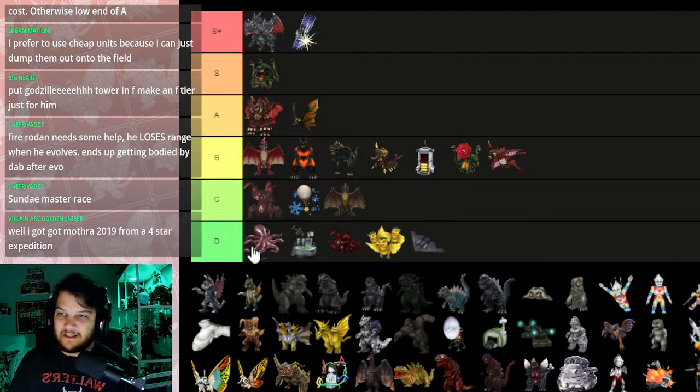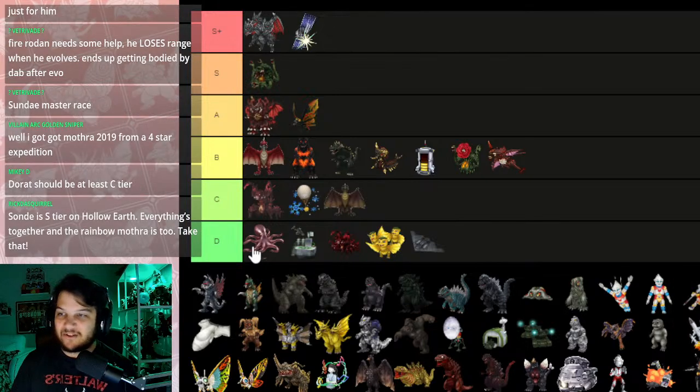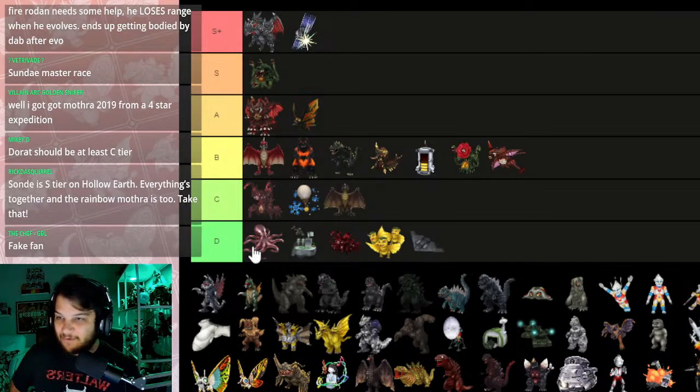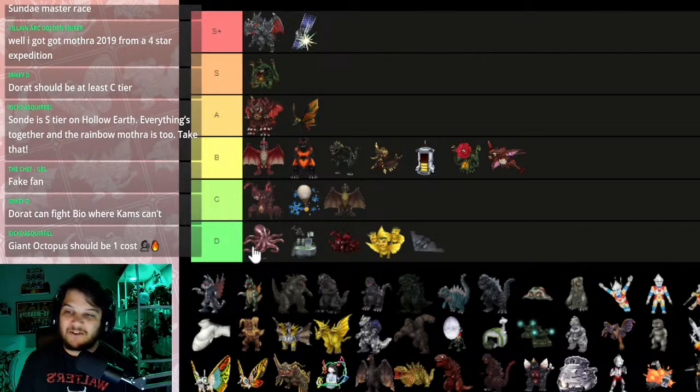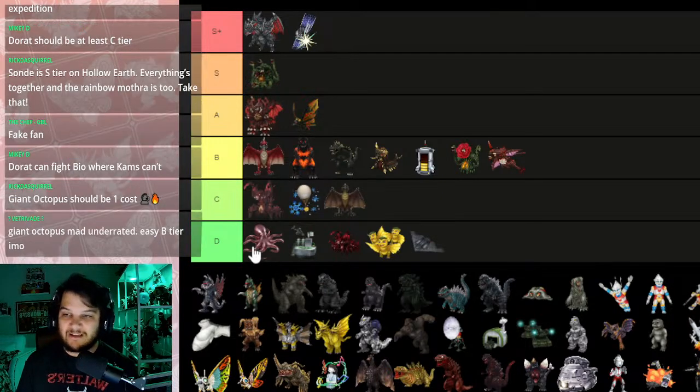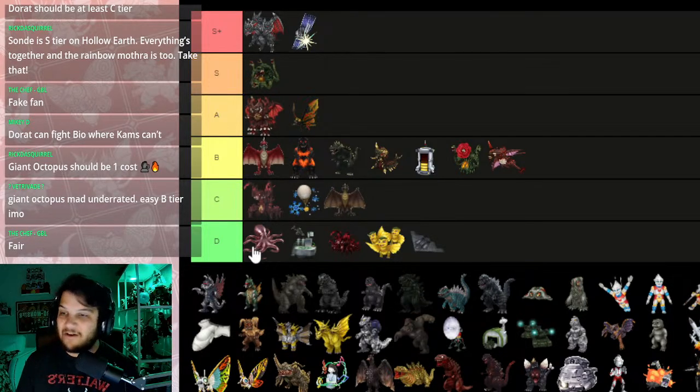Giant Octopus top of D. I love Giant Octopus. Unless it's in water and you are strapped for a unit playing defense, it's not that great, but it's better than most of the other units in D. Dorats should be C tier. Dorats should not, because there's a ton of AoE going around, and they're going to run through the Dorats. I will listen. If this was a tier list of who is the best character in the game, in your opinion, I'm putting Octopus in S+, but since I'm trying to help people do some good investments, I gotta tell it how it is. Dorat can fight Bio where Cams can't. Yeah, but the Dorats also aren't going to stop units like Gigan 04, King Caesar. There are powerful units that are ground-based that the Dorats are not going to stop. And the Dorats are just going to get picked up by AoE units. And Kamakuras have more health than the Dorats, I'm pretty sure.